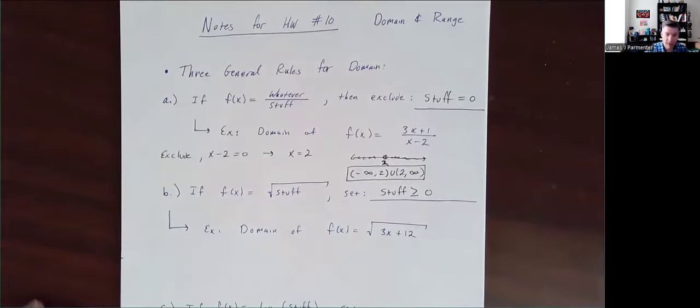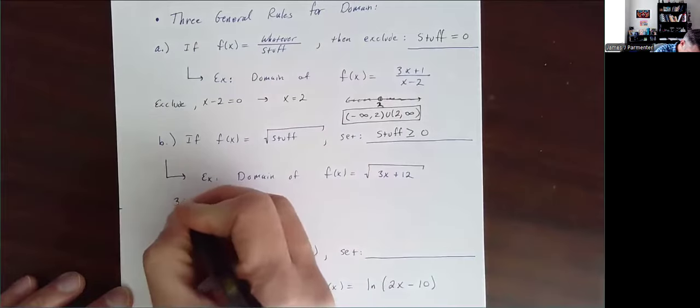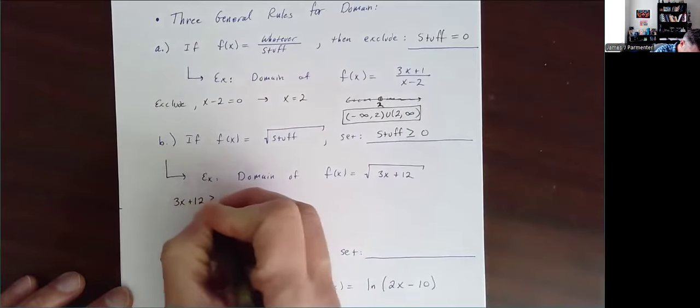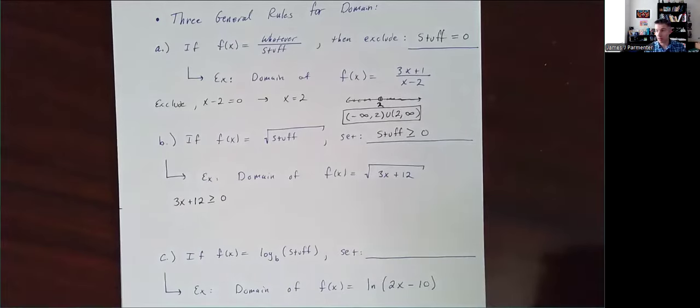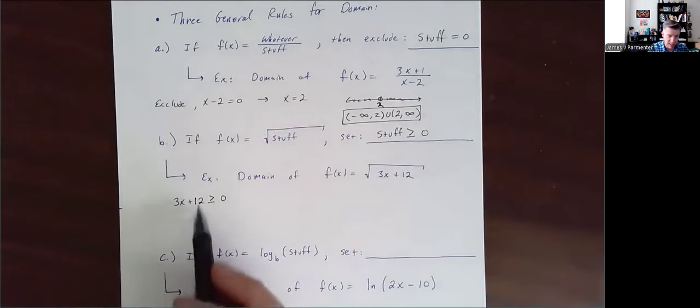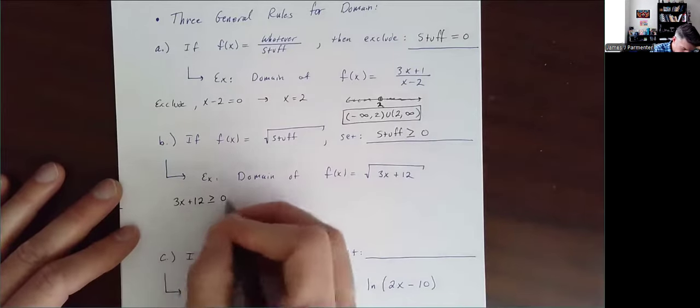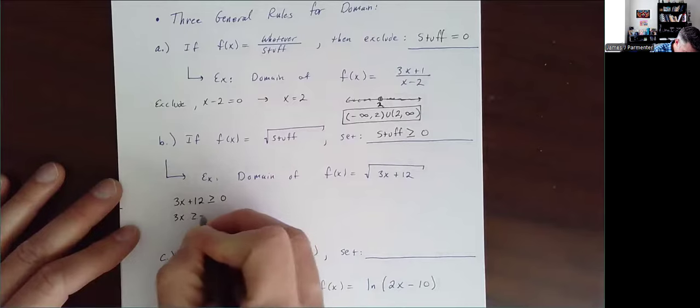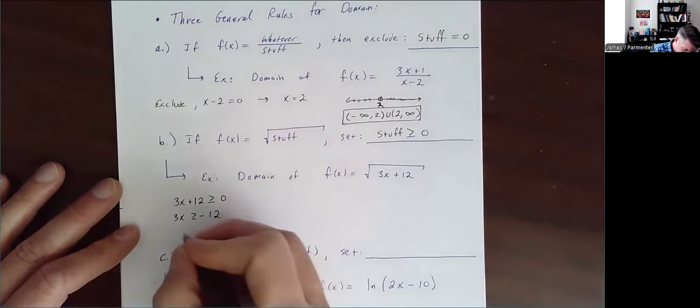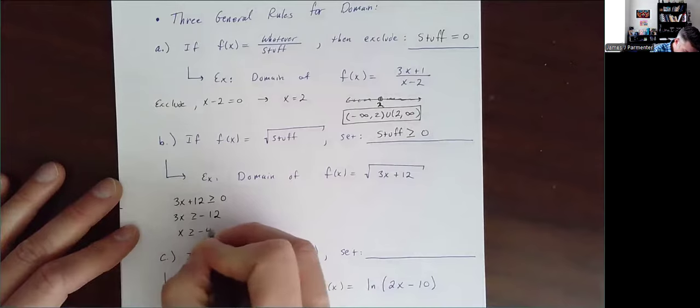So for example, if I want to find the domain of f of x equal to the square root of 3x plus 12, I would set the insides, the stuff, 3x plus 12, to be greater than or equal to 0. And then depending on the complexity of the problem, if this thing on the left-hand side looks like it's linear, meaning you only have x to the first power, you don't have any other powers of x, we can usually just isolate x. If it's nonlinear, like x squared or x cubed, we often end up having to factor this. So here, I'm going to subtract 12 from both sides. So 3x is bigger than or equal to negative 12, and then divide both sides by 3. So that x is bigger than or equal to negative 4.